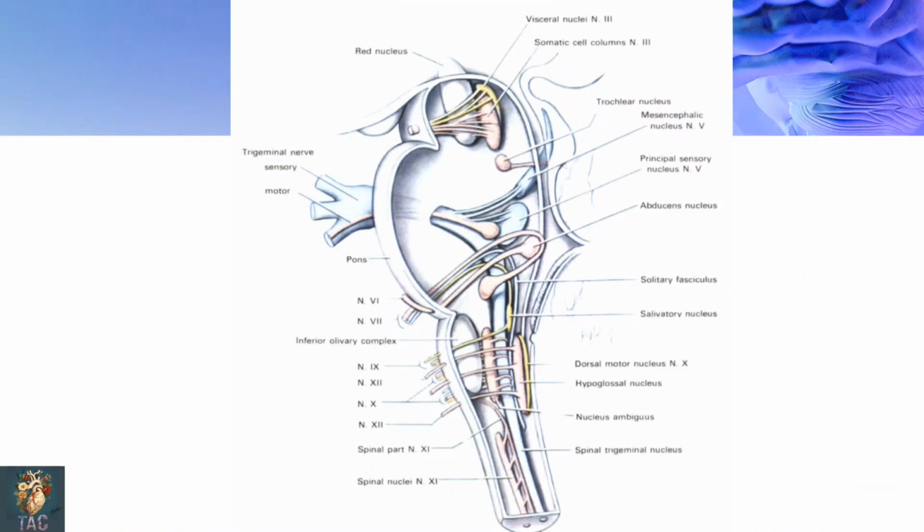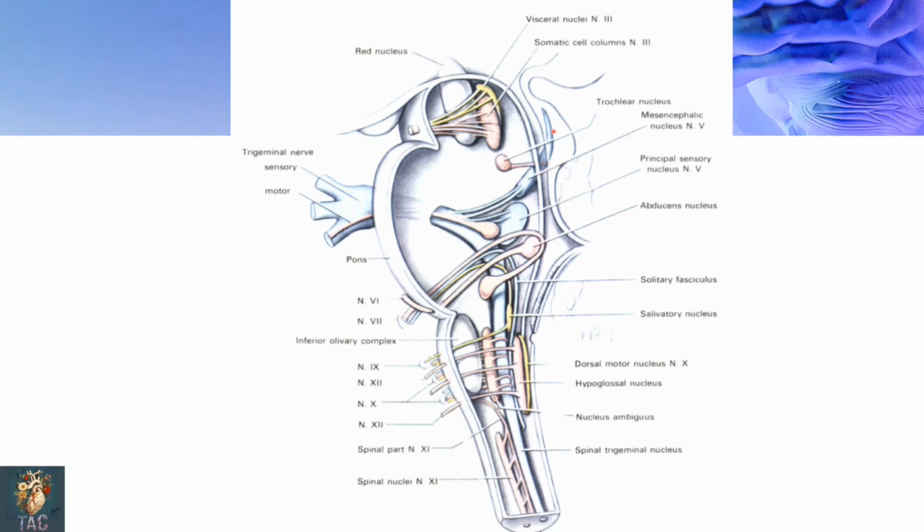So now we will be looking into the internal structure in a sagittal section, and we will see the different nuclei which are present in the pons as well as in the brain stem. So you can see, starting from here, this is the midbrain, and you can see the two nuclear groups which are present in the midbrain. This one is the motor nucleus and the Edinger-Westphal nucleus of the oculomotor nerve, and this one is the nucleus of the trochlear nerve.